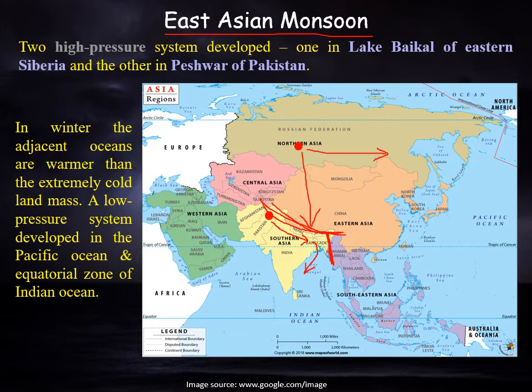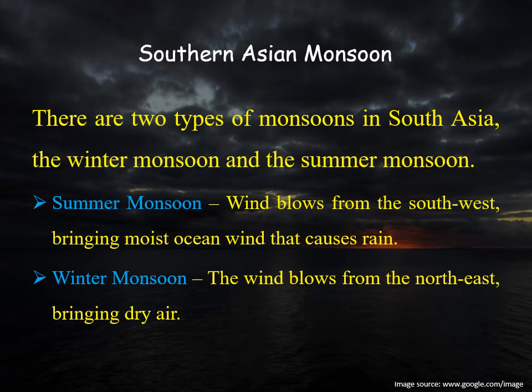The second part, that is the Southern Asian monsoon. Now, another interesting thing is the East Asian monsoon, that is particularly well observed, or the effect of monsoon in the north or north central part of Asian landmass, that is particularly observed during the months of winter. The summer monsoon in the northern half of Asia is not so strong, that is not felt very properly.